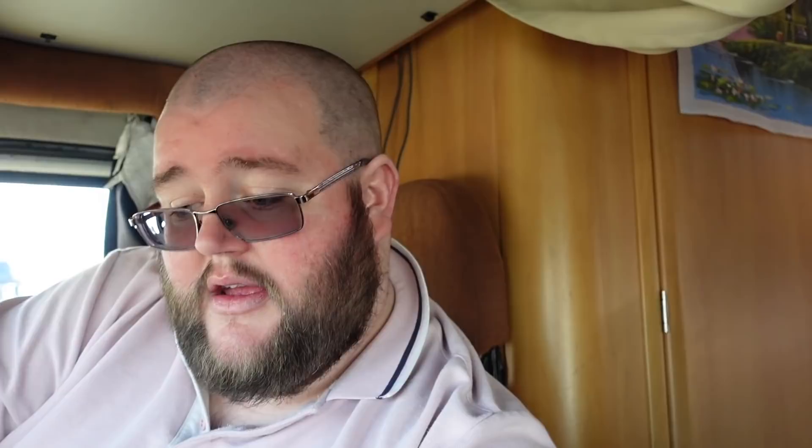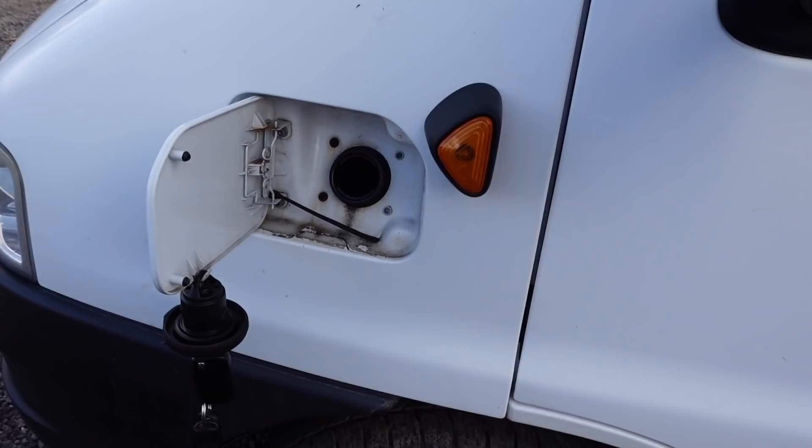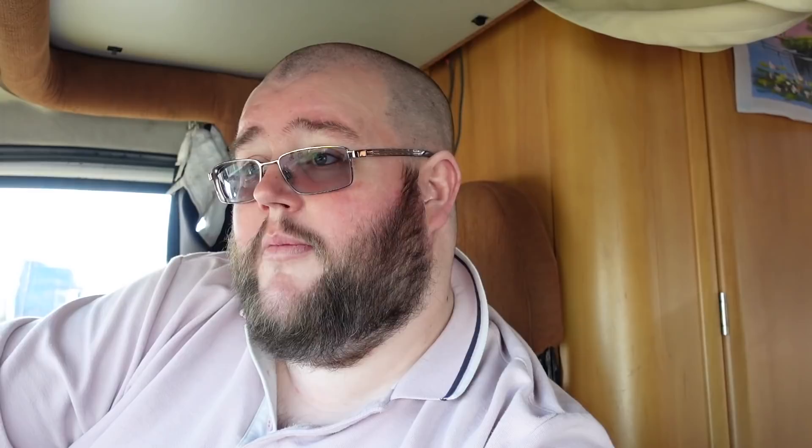The one thing that took a long time was priming. My diesel heater wouldn't go into prime mode — I pressed the buttons and went through about 20 different videos showing different ways, and not one of them worked. So I had to just turn it on, let it try to fire up, let it pump away, then it would give an error and try again. I had to do that probably eight to ten times. John had the idea to open the fuel tank cap while pumping to allow free flow with no pressurized block, and that helped. Now it's on, running, hot, no leaks, all cable-tied — all good.